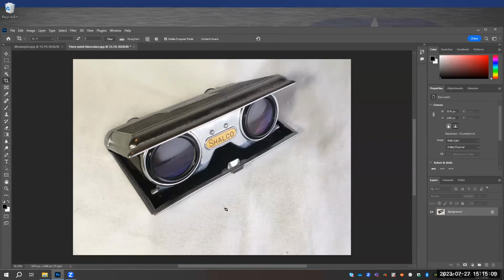Okay. So I'm going to use our lasso tool because this sheet isn't very white. So over here, this little lasso, I'm going to lasso this entire binoculars, and whoops, hold on, Control Z. I'm not very precise when it comes to getting really close to the object, so I'm just going to do the best that I can with the mouse that I have. Just sort of come all the way around.